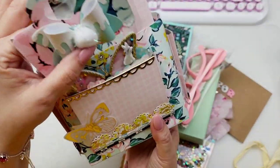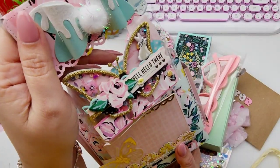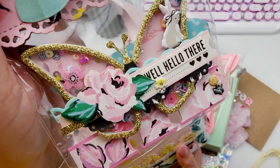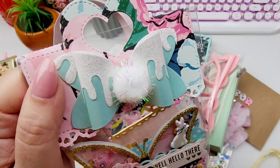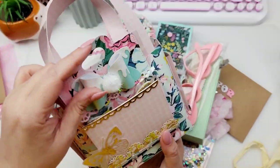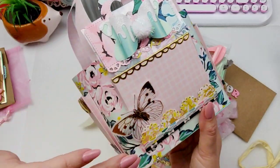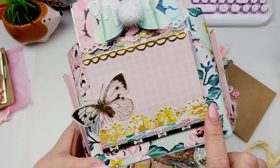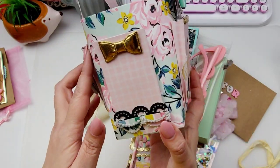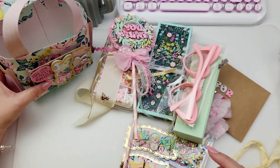So in this back pocket, she has the most adorable butterfly mem decks, just like the one she made for me. Super cute. Look at that gold trim. It just makes everything pop so pretty. Look at her bow here, her drippy bow from KS Craft. So good. And then she has some detail here on the pocket, this butterfly, some die cuts. Oh, this is pretty. What is that? Like a trim, I guess? So good. So pretty. I love these little guys.